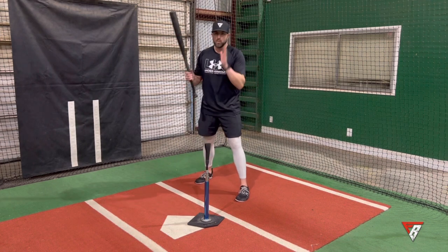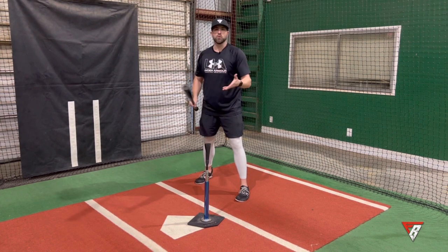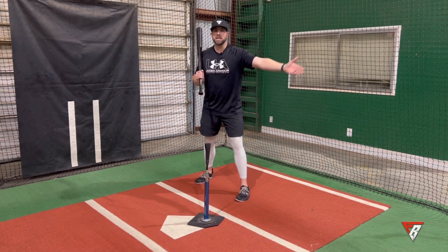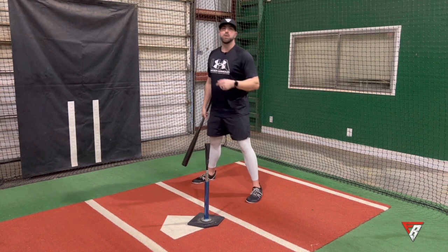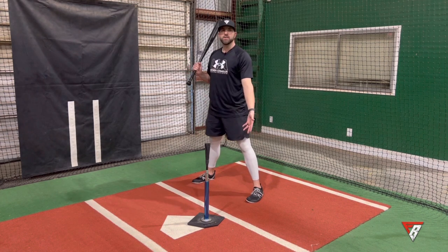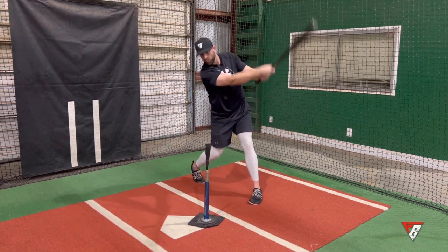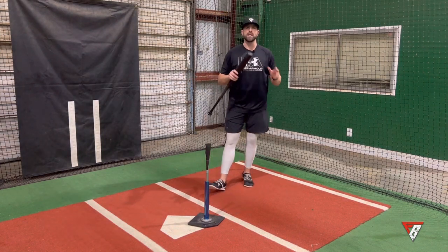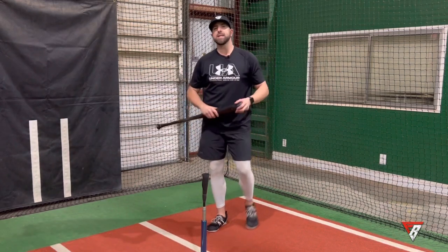Keeping your head down during training sessions helps you stay focused on the process and less on the outcome. Use the outcome as feedback. If I roll a ball over, I kept my head down but that doesn't mean I did everything correct — I'll use the feedback from how it felt off the bat. If you literally don't see the ball because you're keeping your head down, you're going to have a pretty good idea when you hit a ball poorly. That trains you to pay attention to how contact feels off the bat. This allows for a more repeatable swing over and over — the key is can we not only have a good swing, but can we repeat it over and over and under pressure in games.